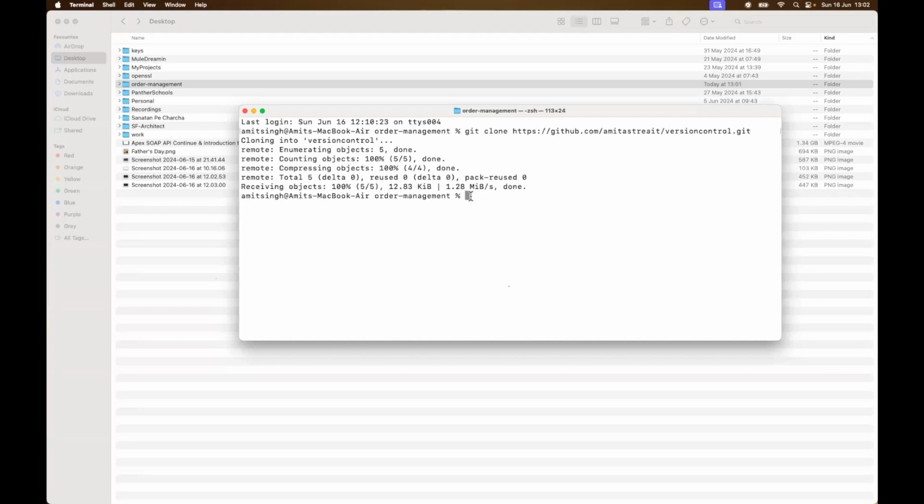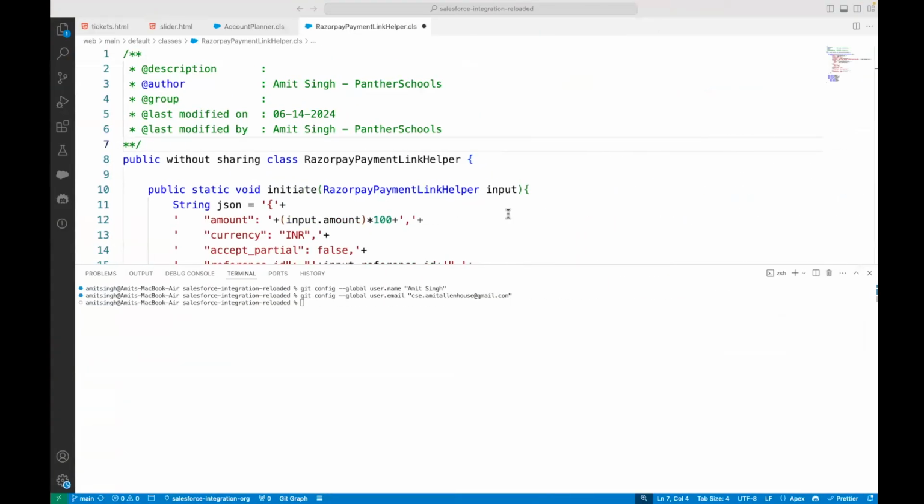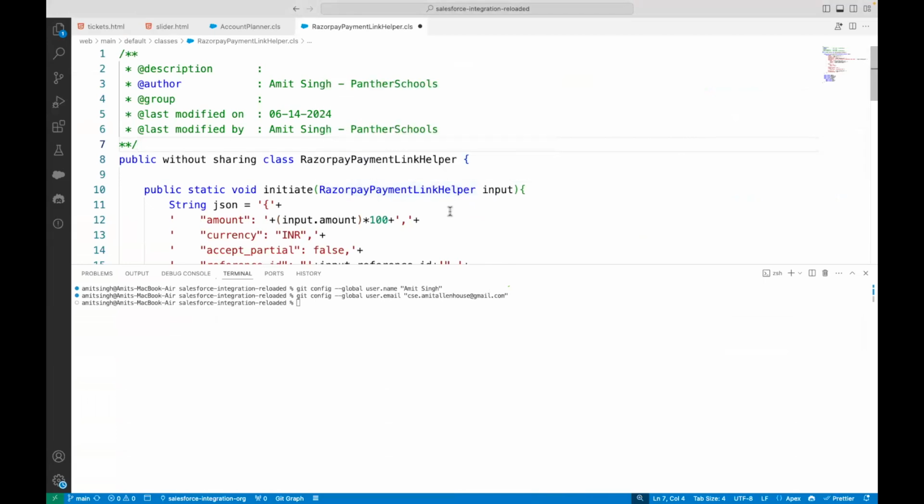But if you're doing it for the first time, you will be prompted to log in, or it might ask you to provide the username here in the command prompt itself. When it asks you to give the username, use the username which you used while creating the GitHub account.